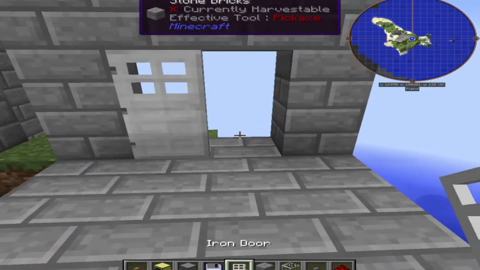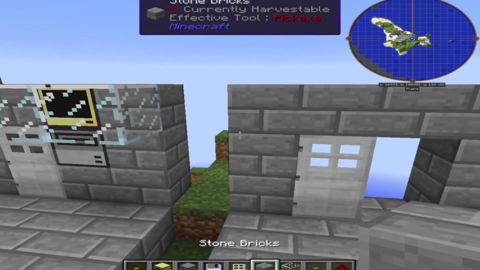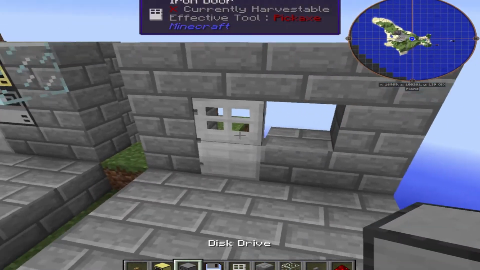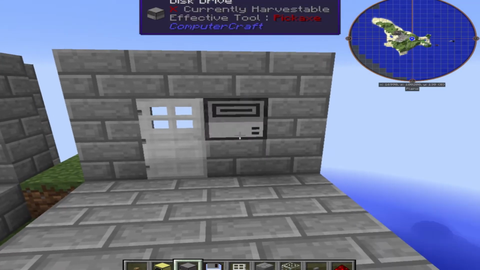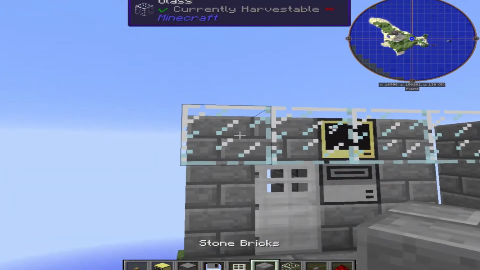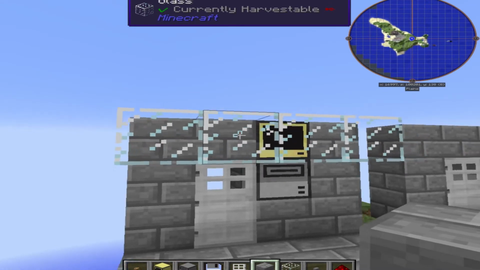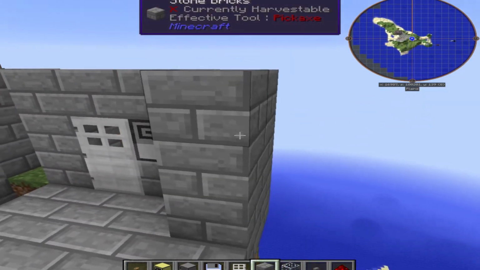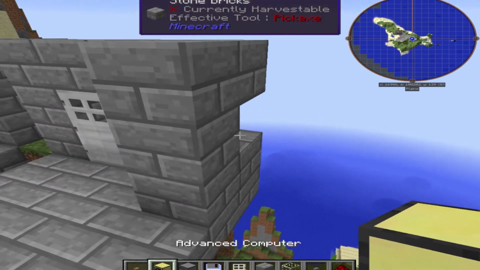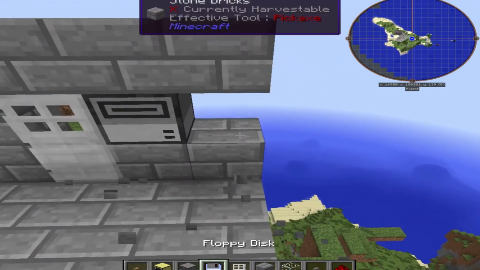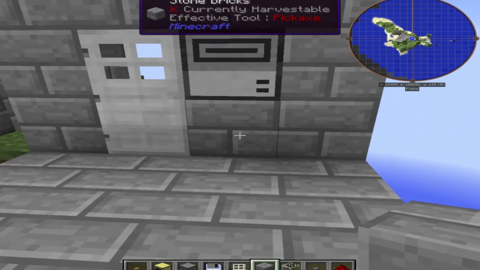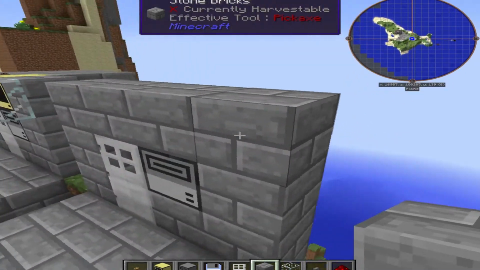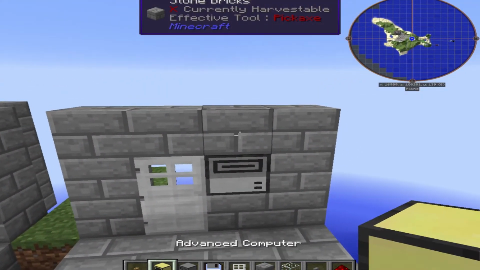So we're gonna start off with any old door. This works with anything redstone, I guess technically. But in a door situation, you probably set it up something like this, with the glass as a line of blocks. So probably wouldn't be glass, but that's just to represent. If you wanted to make this look different, you could put a computer behind a wall like that. You could stick the computer or the drive there and the computer down one, just so that the redstone gets hooked up, and then you just have to change a couple things in the program.